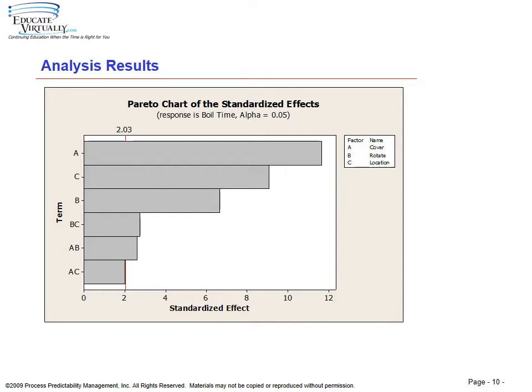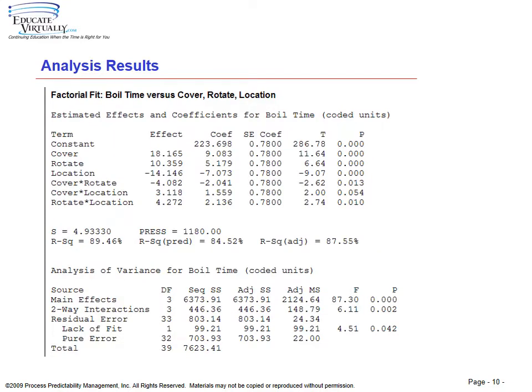That's in the session window. In the analysis of variance, the first one that we want to take a look at is at the bottom of the page. We can see the p-values for the main effects and the two-way interactions. Those p-values are much less than 0.05, so we know that they're significant. The analysis of variance at the top of the page gives us all of the separate terms listed out, and you can see the p-statistics associated with them. We see that the main effects all have p-values of 0.000, and we have the actual p-statistics for each of our combined effects, or our interactions.